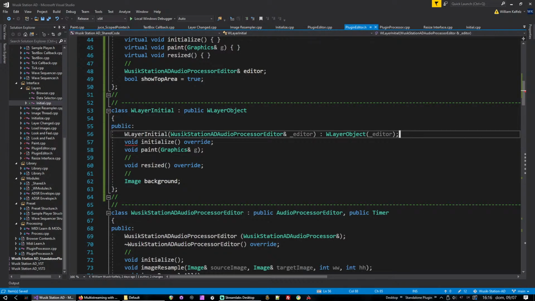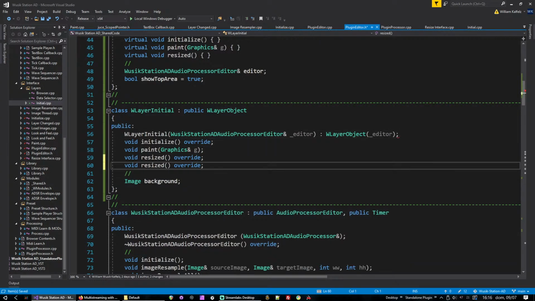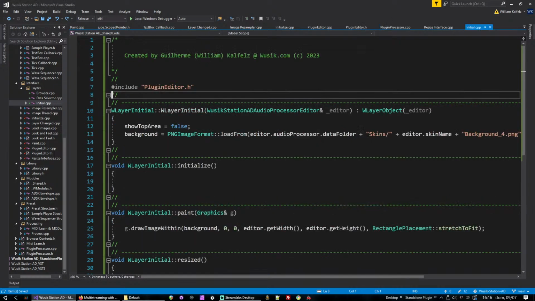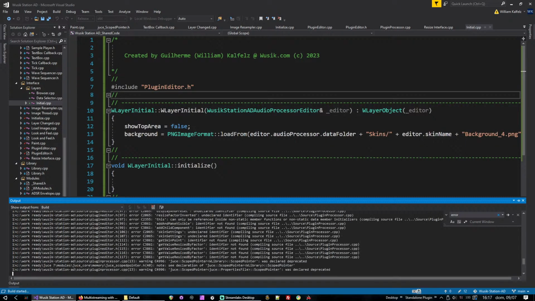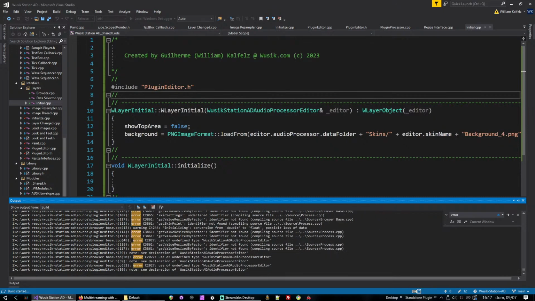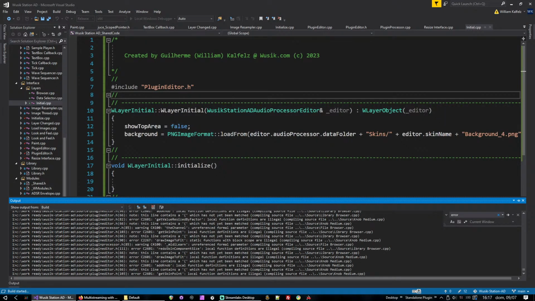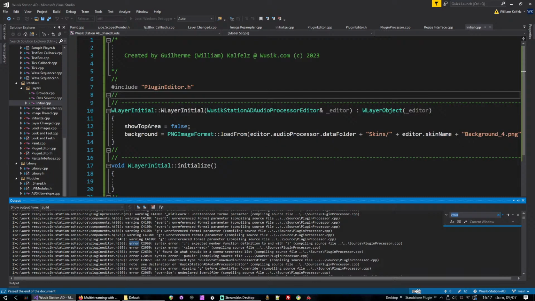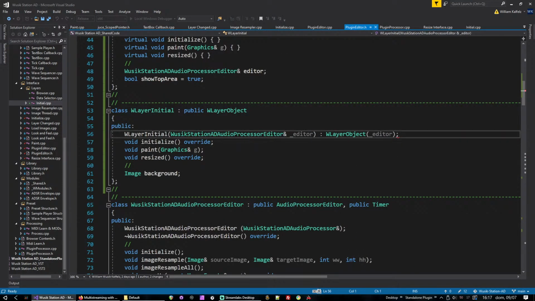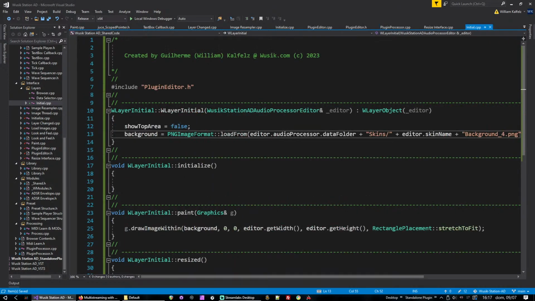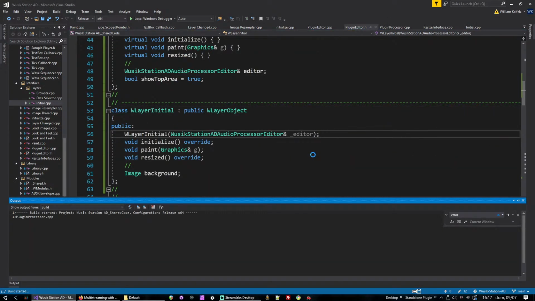So, okay, so now we're moving this out of the way. And it should compile now. And show the initial image. Or throw a bunch of errors. Fuck. Okay, let me see. Initial layer. Oh, of course. You can't do this in here. You have to do this in here. Okay, that's correct.